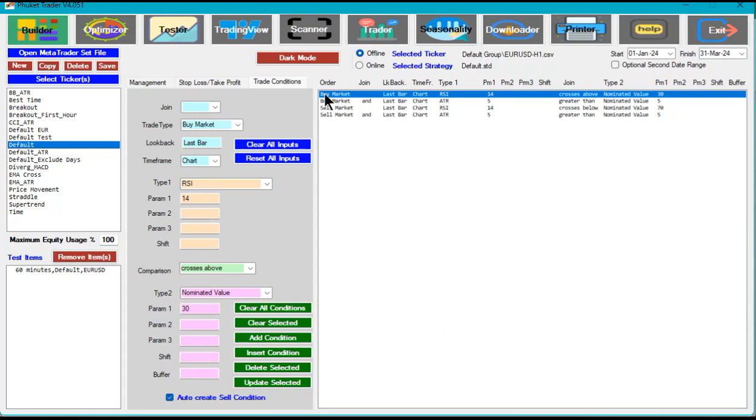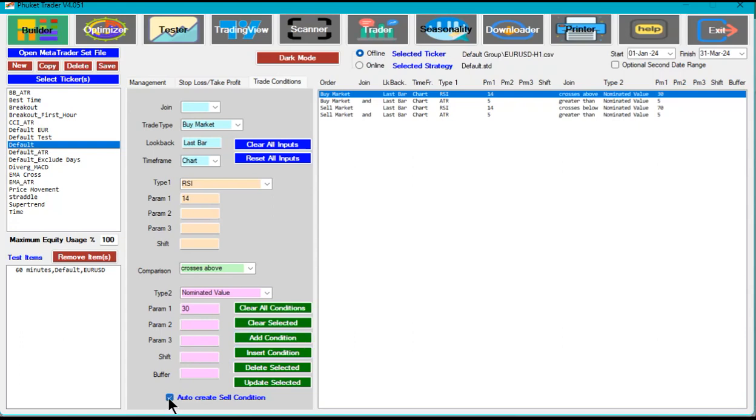It simply says that if the RSI 14 crosses through an oversold level moving upwards, that's the 30, open a buy trade, and back that up with a reasonable ATR. That is, there's a reasonable trading range, so it's not hovering around the 30, but you're showing a little bit of impetus. And similarly an opposite strategy for selling, where it crosses down below 70, but also with a reasonable trading range.